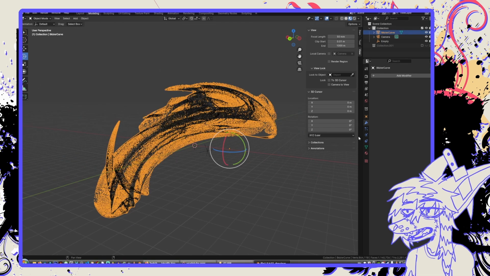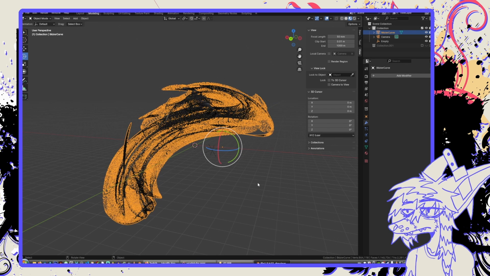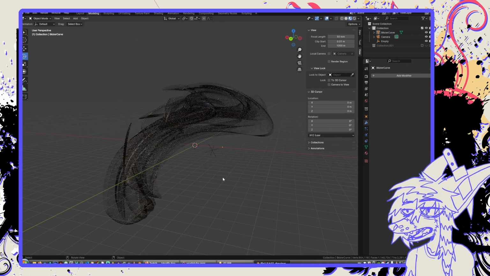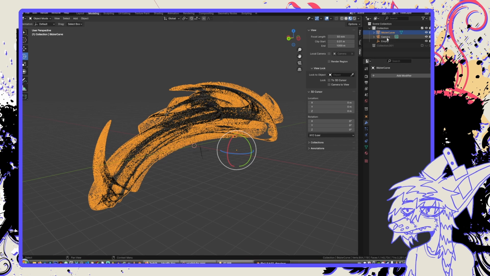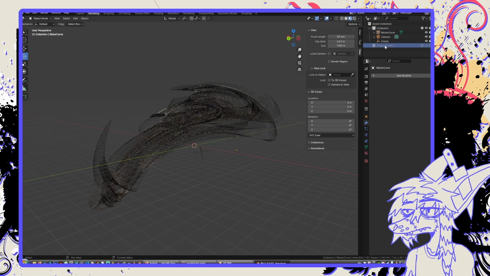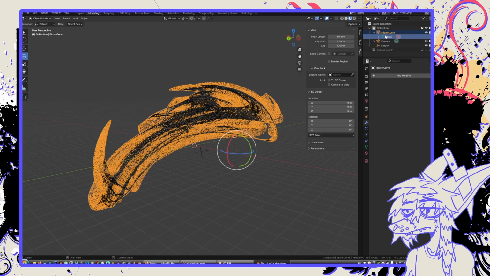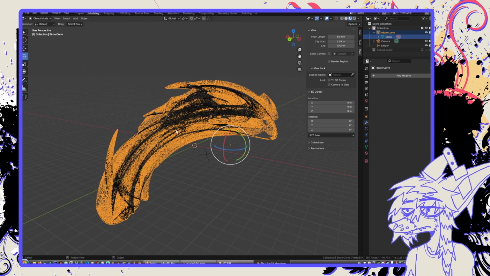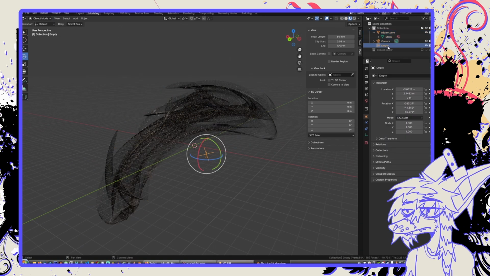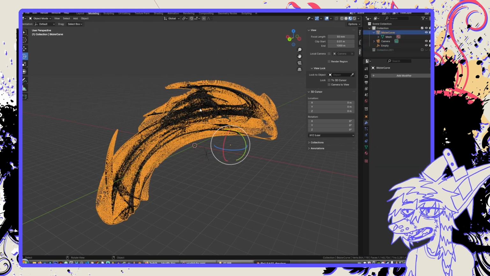And yeah, this is all modifiers, like all of this. Let's see if I can... I don't know if I can properly get all this stuff, because I think I converted all of it, but yeah, this is all modifier stuff.